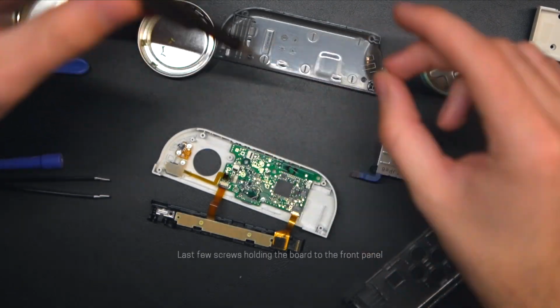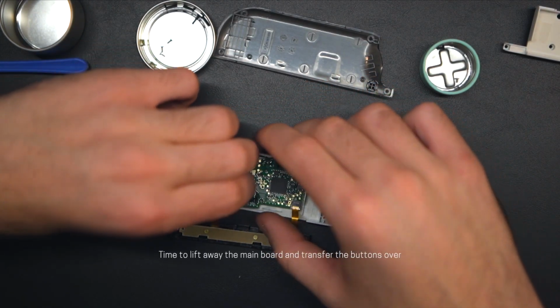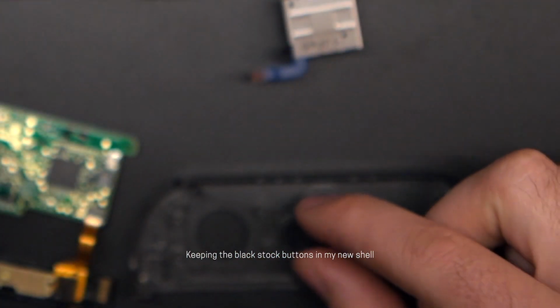Then there's just a few more screws holding the motherboard to the front panel. Once those are out, I can pull the motherboard out and all of the buttons are revealed. I'm keeping the original black buttons, so it will be super easy transferring them all over into the new shell. These all loosely pop out with ease.